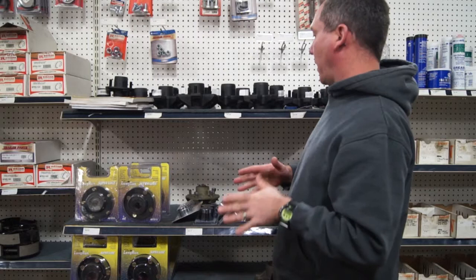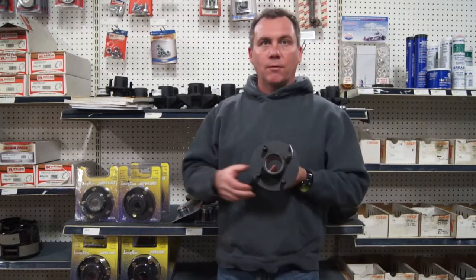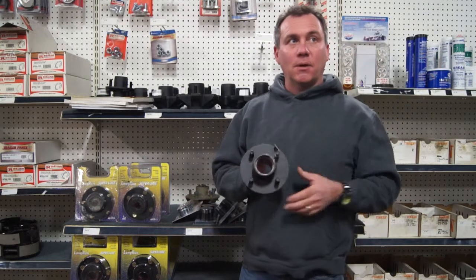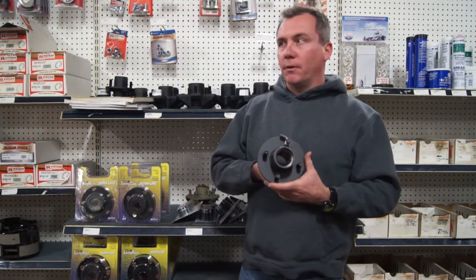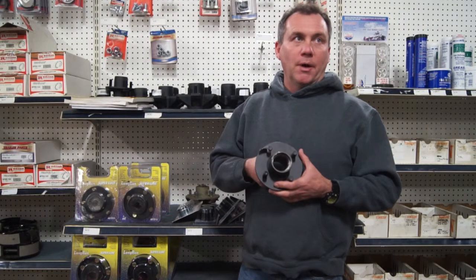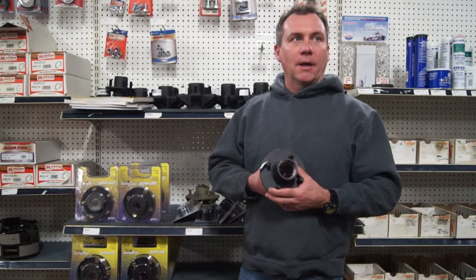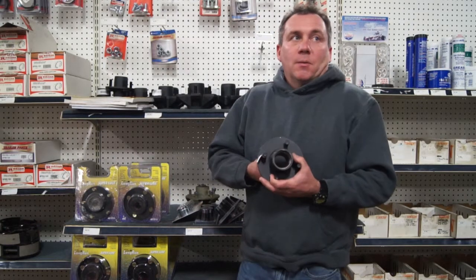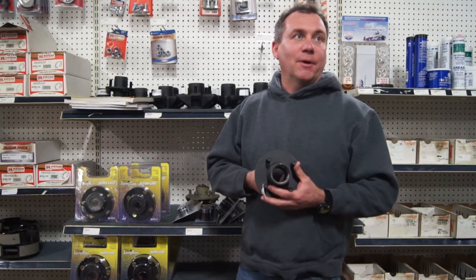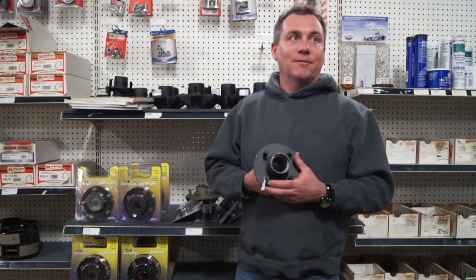Now, as long as we're talking about bolt patterns, customer comes into the store with a 4-bolt hub like this. If it is a trailer hub and it's not off of a car axle for a trailer that was made a long time ago, which we don't have those parts here, and we wouldn't know what car it came off of, because you will run into that stuff that just seems to be really odd and doesn't look like anything that we have here. Typically maybe somebody made a trailer out of an old axle from a car or truck. There's a lot of that stuff out there. Years ago, before trailer production parts were really available, that's what people did.